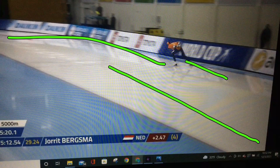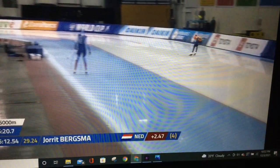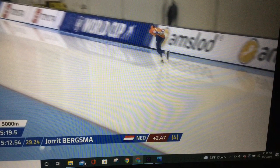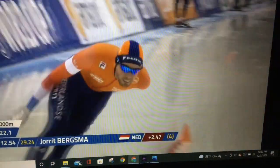Less experienced skaters will go straight at this cone, at this block, and try to come down. But then you throw all your power into the stands and, hi, Mom, here's my power. Don't give it away. You need to use the turn, not let it use you. So he's about 3/4 out and coming right down on that outer. So the line is really good. You don't want to be darting out here, but it's a nice gradual path he takes and then comes down on the outer. So that's another great entrance.